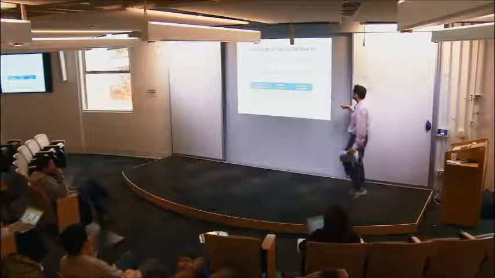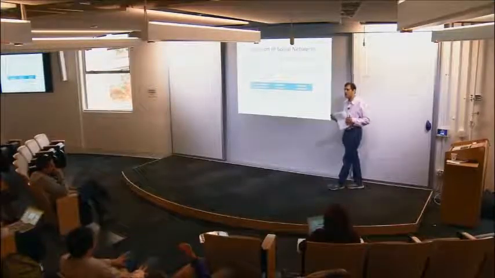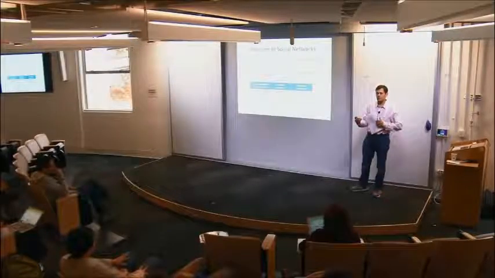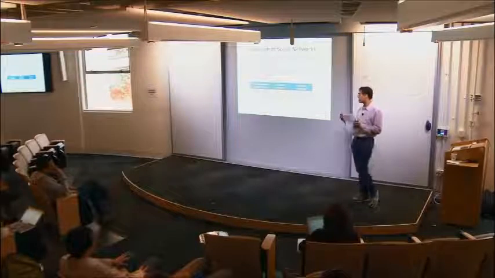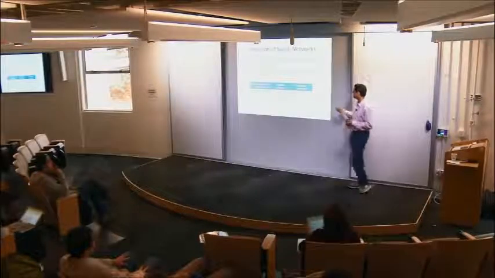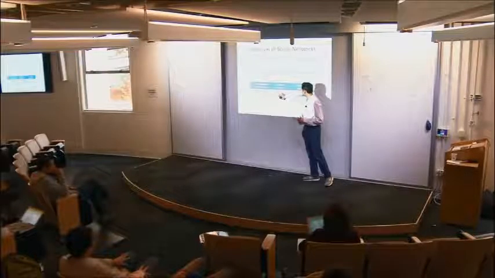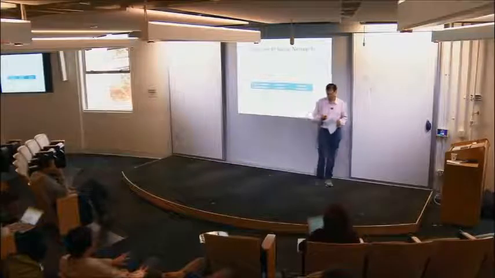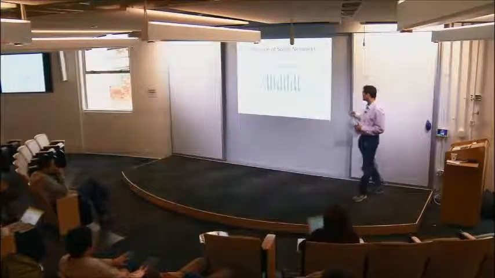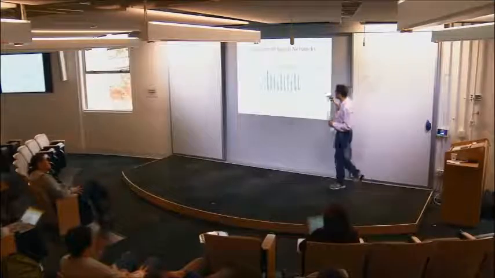And then we also noticed that users have broader consumption interests and narrower production interests. The set of things I want to learn about, the set of news articles I'm going to read, is much broader than the set of news articles I'm going to actually tweet about or write about. And so you can look at interest distributions and you can see that typically a user consumes 8 interests and talks about 4. And then we could show that these two factors together could lead to social networks being high precision, and we verified that on Twitter.